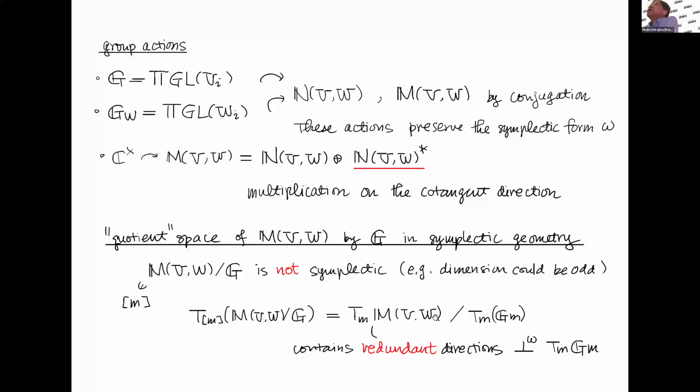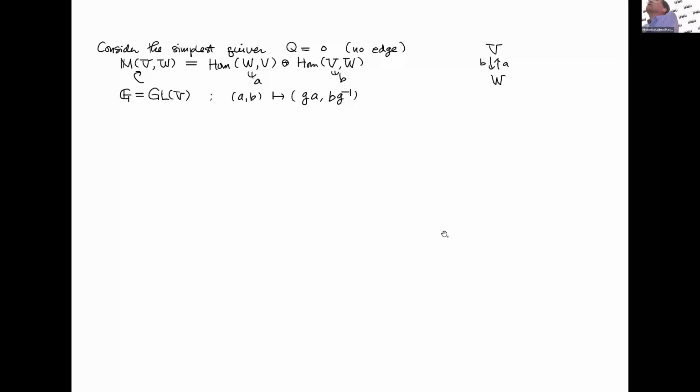And if you compute the dimension, when I replace this by the kernel of dμ, the dimension is decreased by dim g, and I take the quotient by this orbit direction. If the orbit is also a nice space, for example if the action is free, then the tangent space to the orbit also has dimension equal to dim g. So in total, if I replace this by the kernel of dμ, then the total dimension is decreased from M_VW by 2 times dim g. So if the original space is even-dimensional, then the result is also even-dimensional. So at least in this condition, it's satisfied. And also you can show that this quotient space is symplectic.